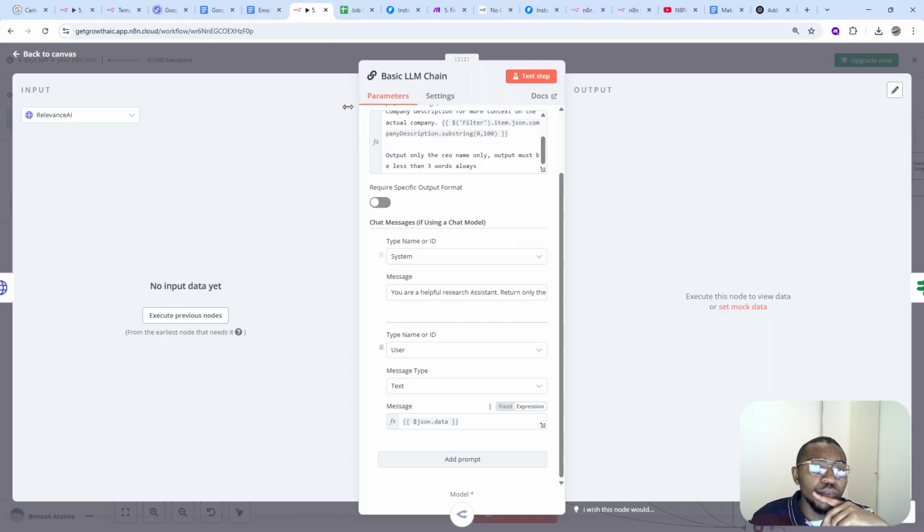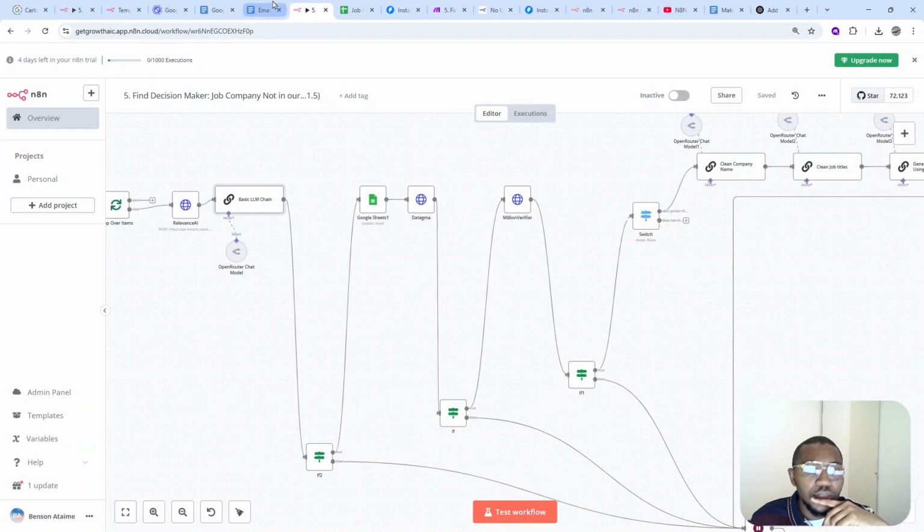So the data from the Google search is just the normal search you do on Google, but we don't have access to that yet. That's why I had to use the relevance AI. Because if you want SERP API access, you need to pay a lot. So relevance AI helps me do that cheaper. So I update my Google Sheets with the full name.